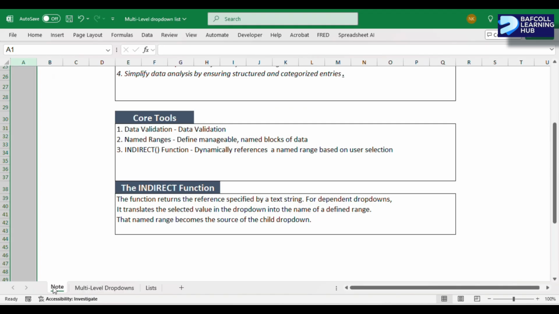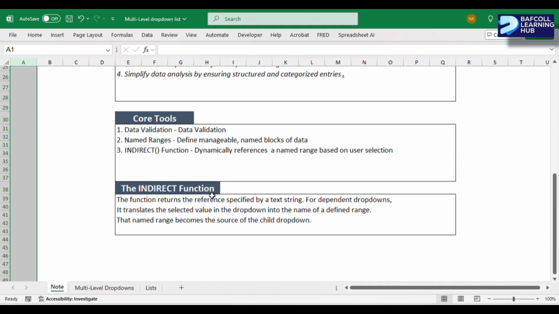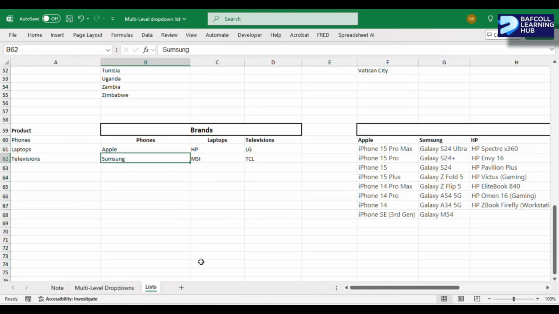Alright, with this one, there are also some things you should understand. The first one is that we should always be mindful of how we name the various ranges.